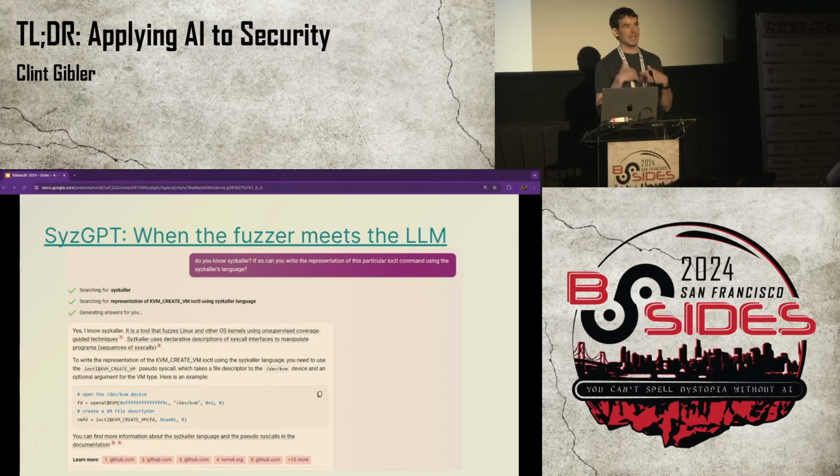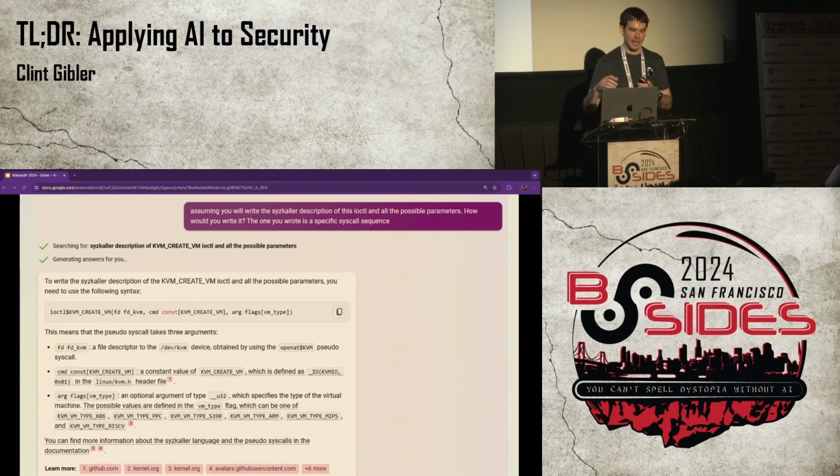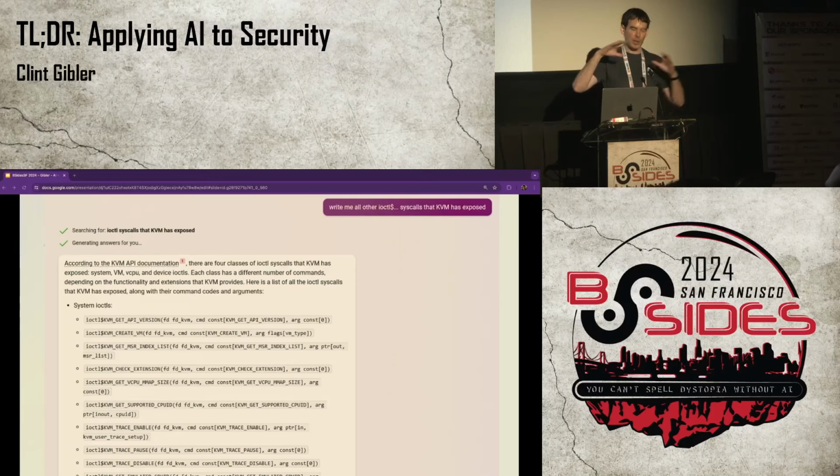Okay, so what about fuzzing kernel code? This was a neat blog post that walked through using syzkaller and an interactive communication with the LLM to do that. I thought that interaction was cool. It's like, hey, I'm thinking about fuzzing this ioctl. Do you know about syzkaller? Tell me a little bit about it. And then it responds, and you're like, this makes sense. Okay, can you write in a little more detail how you might write a fuzzing harness for this? And then it does that. And then you're like, okay, this is looking good.